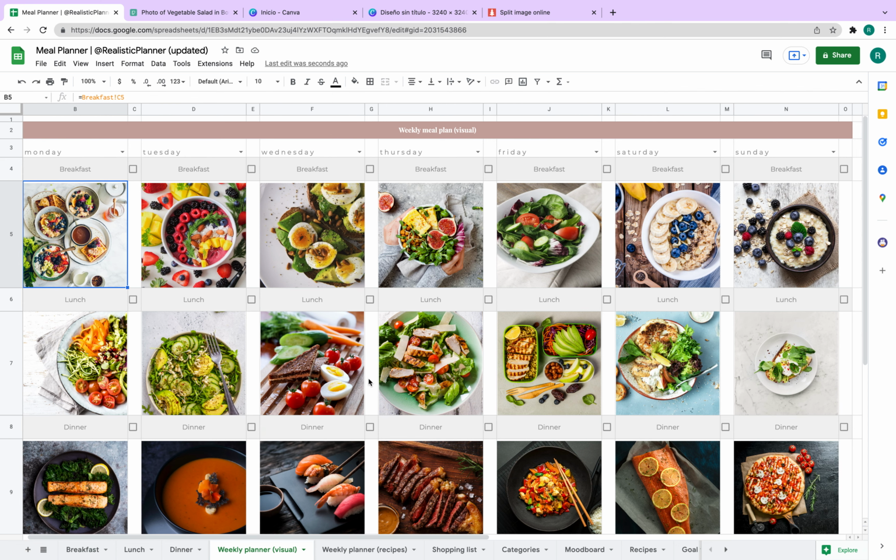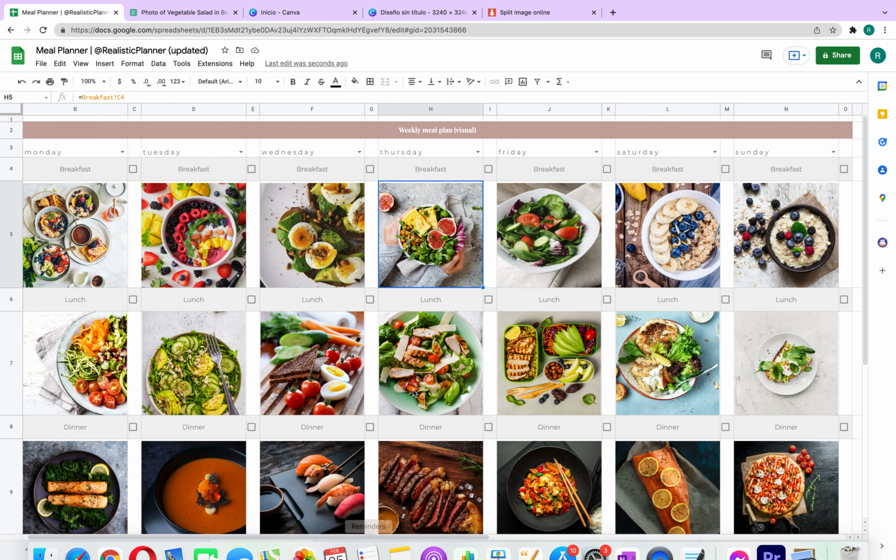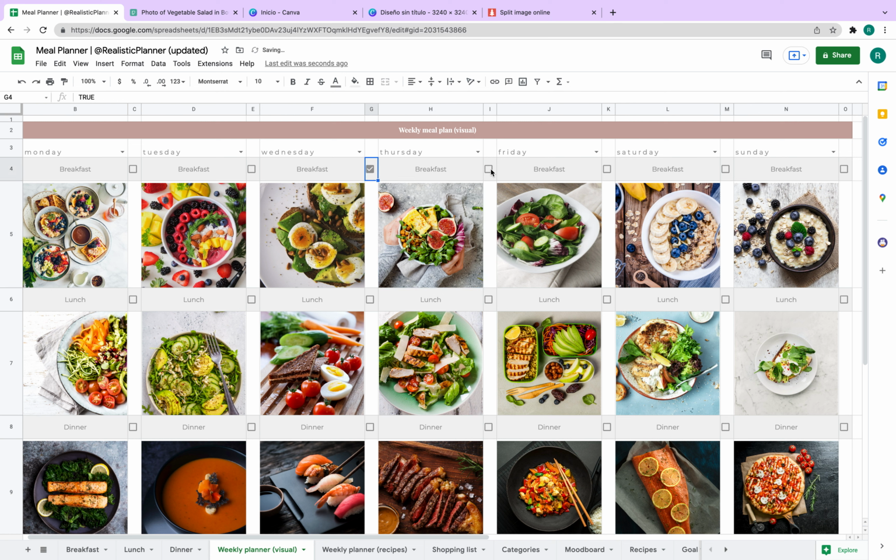Now, if you don't want to do that, you can always just upload the image here, no problem.